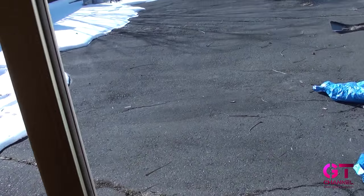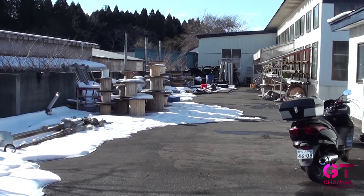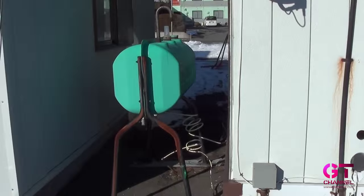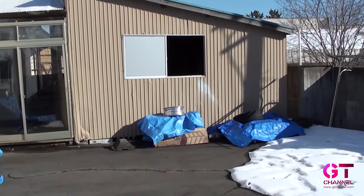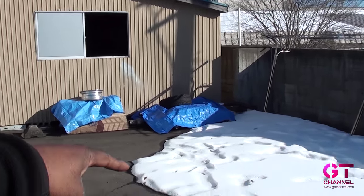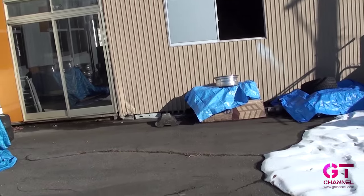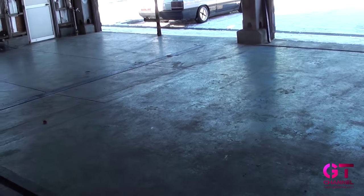Heading out towards the back part of the shop. The company I'm renting from is actually an electrical company, as you can see from the wire barrels and the light poles. I can get to the front of my shop this way. I plan on removing this kerosene tank so I can push engines and things back here. About where I'm standing from the shed — a good 30 to 40 feet — I plan on constructing a paint booth right in the middle, so I can finally have a full paint booth and stop painting cars in the elements and getting crappy paint jobs. I've been working out of a one-car garage since I've been here in Japan, and that's the small tour of the shop.